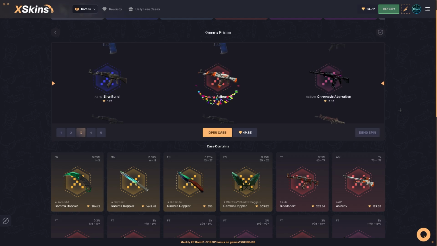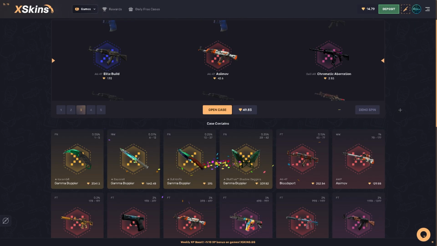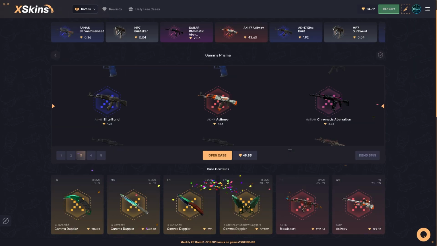Okay, AK Asimov is actually not that bad. I believe we're slightly losing money on that one, but that is a really good pull, a little 3% there. So after selling off my inventory again, it was about a $2 loss from that battle. We're going to spin it again, hopefully we pull something nice, and let's see what we can get.